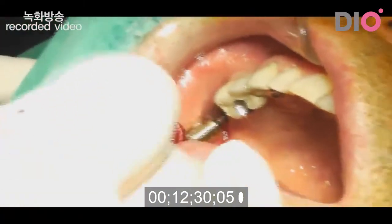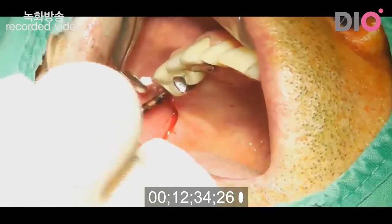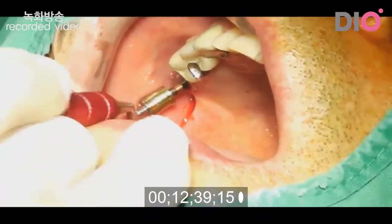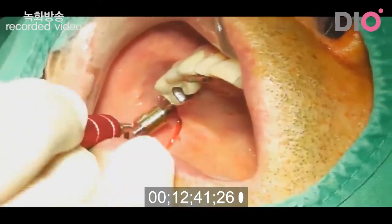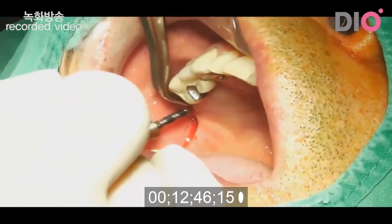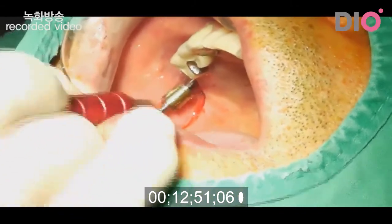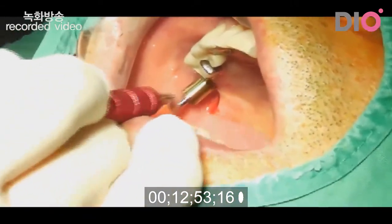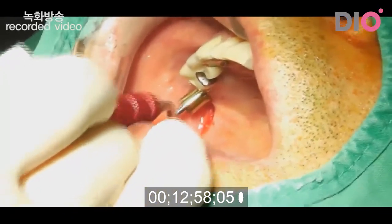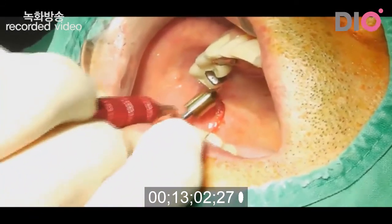Okay, next one. You must use the stopper to protect the sinus membrane. Okay. I insert the collagen sponge.